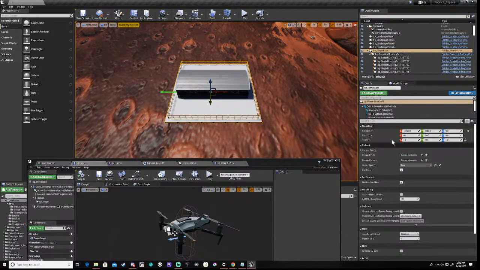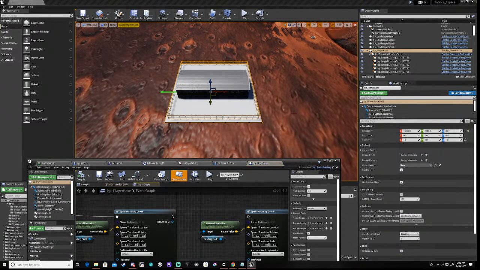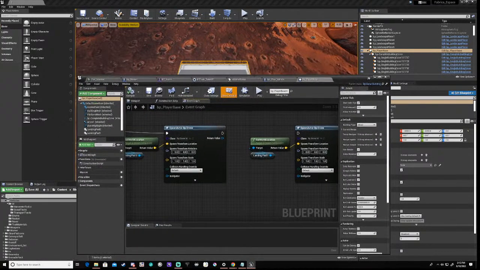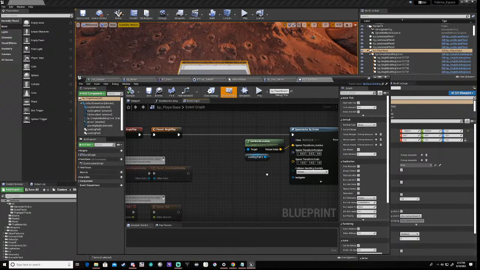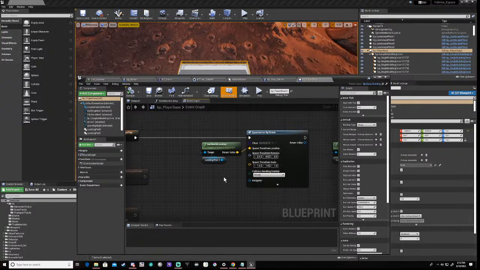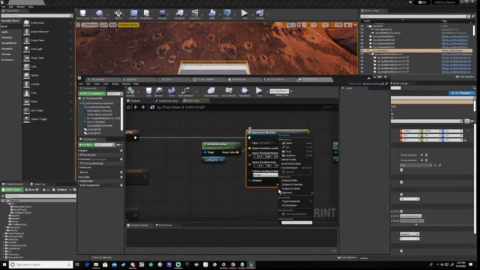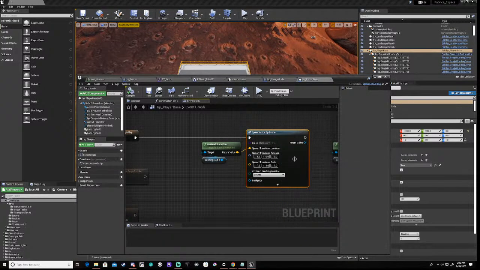And if we go to the player base, we edit the blueprint. This is probably not right.